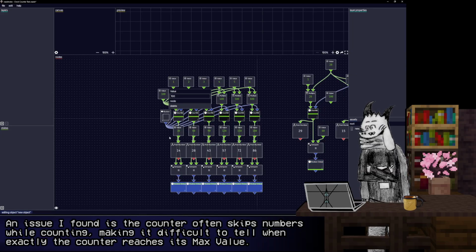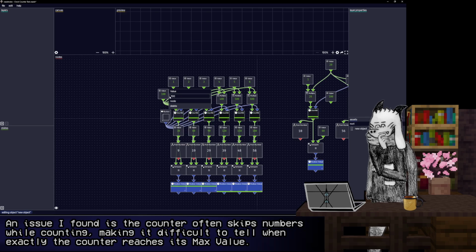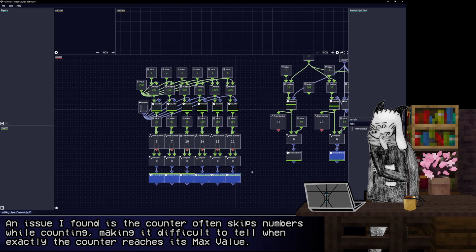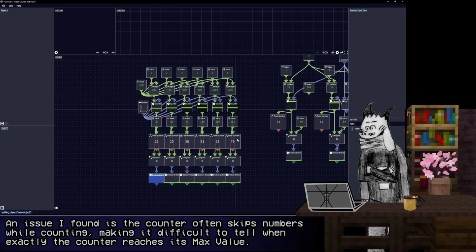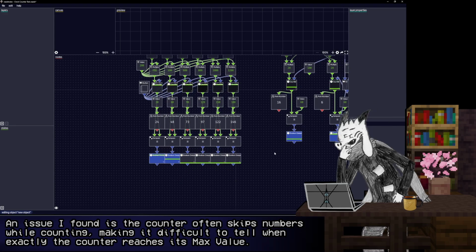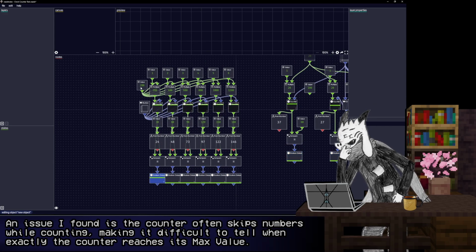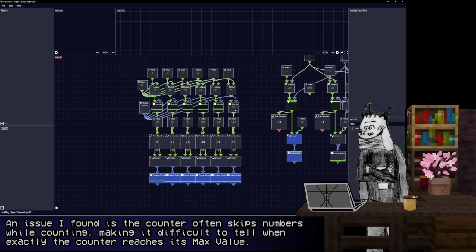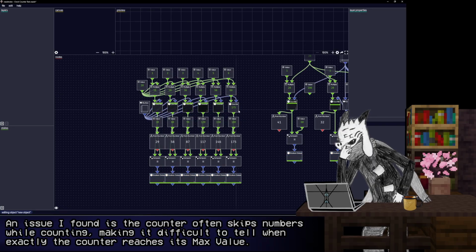I can also speed up the time here to, I'm just going to say 200. And you can see down here booleans that should be updating every time that it reaches the maximum value. And very clearly, they're not getting updated at the same rate. This is simply because the last number in all of these is usually getting skipped because of how fast it ticks up.